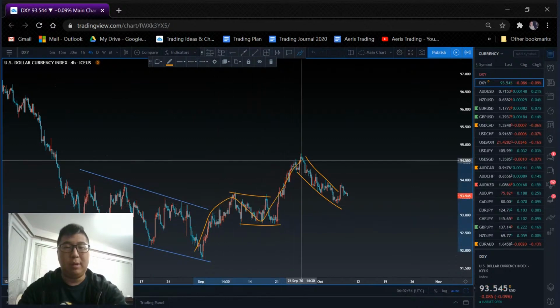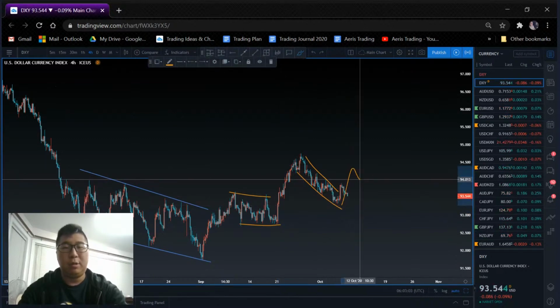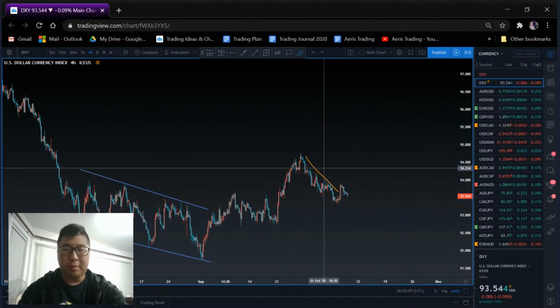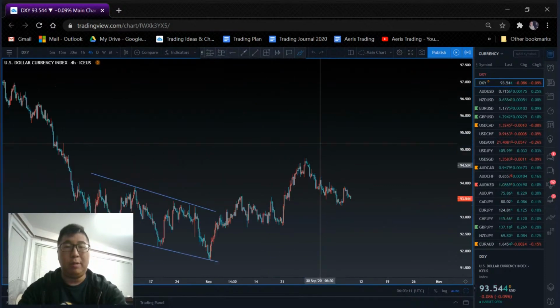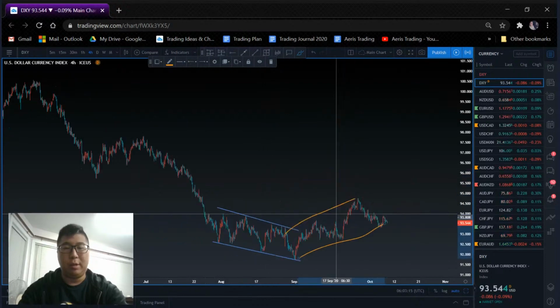I do see what some of you guys in the Telegram are saying: impulse, correction, impulse, and then a deeper descending channel structure, so a correction to correct this move, and potentially we can see the next up move. I think most of us are seeing it this way. There's also an inverse head and shoulders as well.